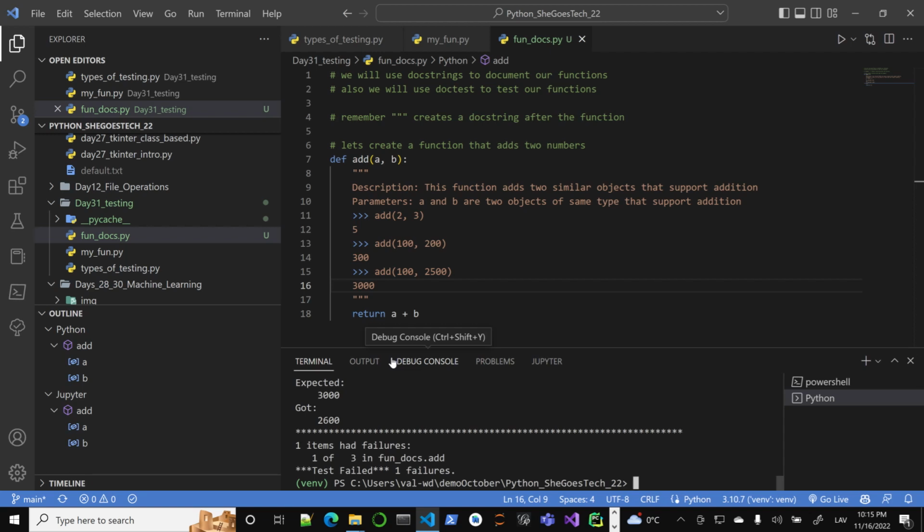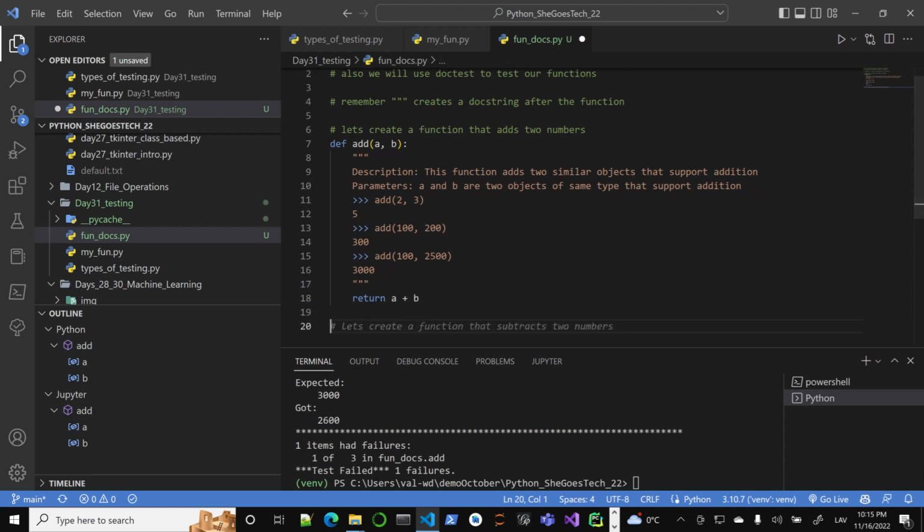The only downside, of course, is if you have to spend a lot of time writing these tests here, right? But still, I think it's a good practice. There are other ways you can use. There are other libraries for testing, such as the unit testing library, but for docstrings, I think doctest is good. There are other approaches, of course.